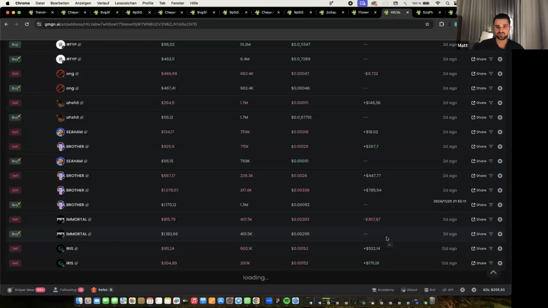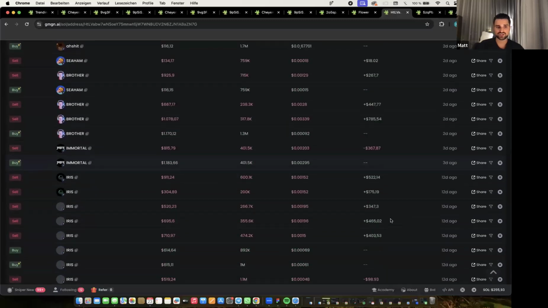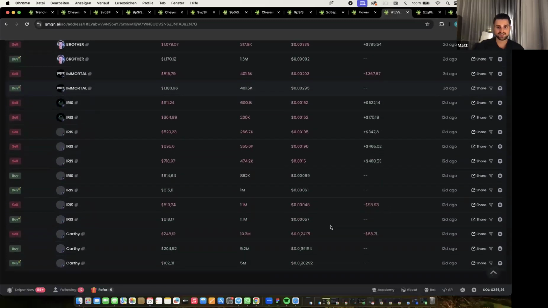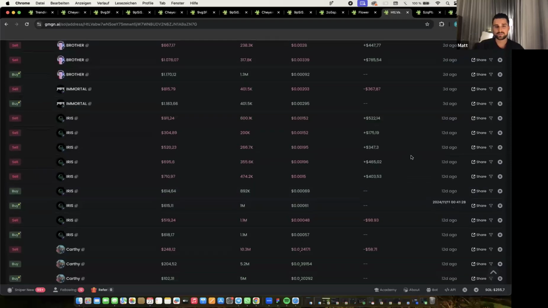We will then have to look deeper into it, meaning that we can always check the buys and the sells. You can see here, okay, he bought Iris, sold it right away, then bought it again. Let's check how much time in between there is. 0.4128, and he sold it at, let's see here, 0.5010. So even here is 2 minutes, which will be a little bit too less for me. So he's not a red flag wallet, but he wouldn't be a personal wallet where I follow it, because there is 2 near to 3 trades. We are very, very close for buying and selling.